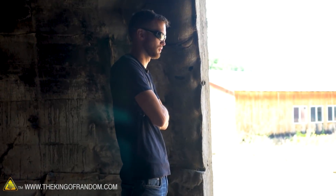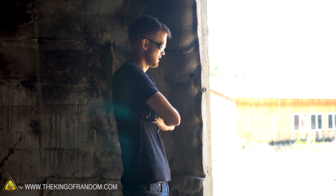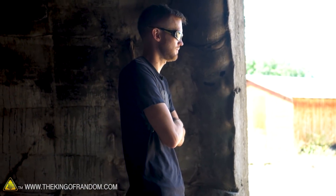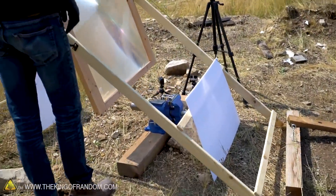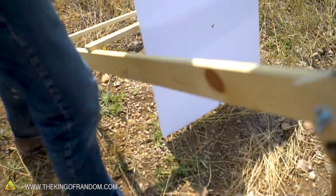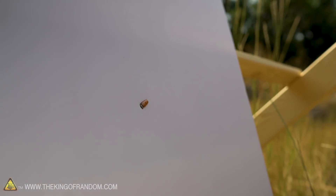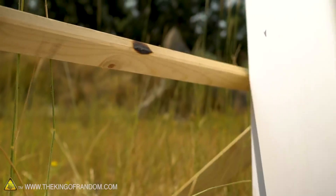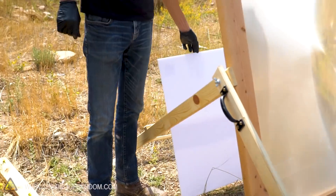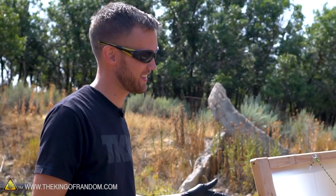I'm kind of surprised it takes as long as it does. This solar scorcher can actually melt a bullet shell — it's possible. I don't have it focused quite right; the height is really tricky. Oh, there it goes! Last time we had an impact — this time we caught the bullet. So not a lot of force on that bullet if it can't even shoot its way through a single piece of foam core. It dented the back but didn't make it all the way through. That's how you do a bullet catch — just have the bullet not be in a gun, set it off with the power of sunlight, and catch it in a piece of foam core.